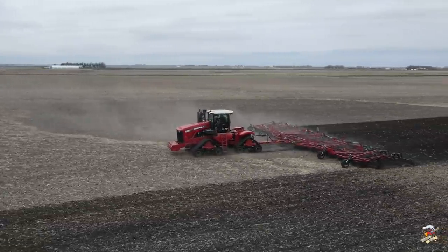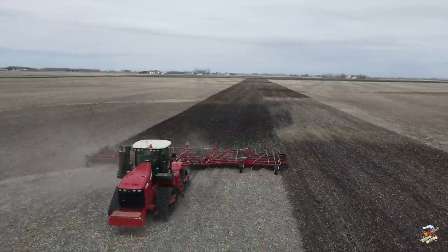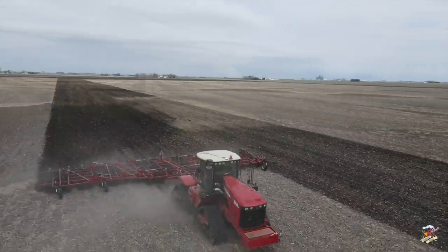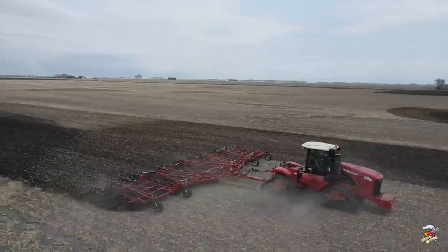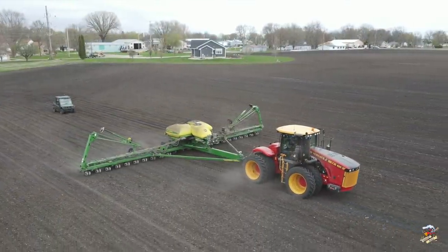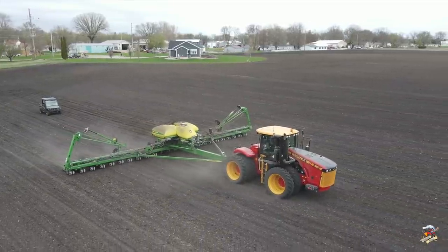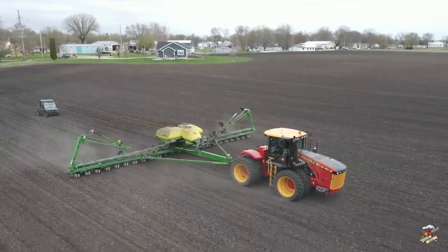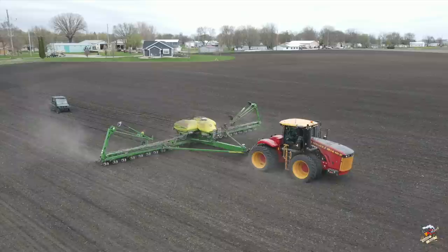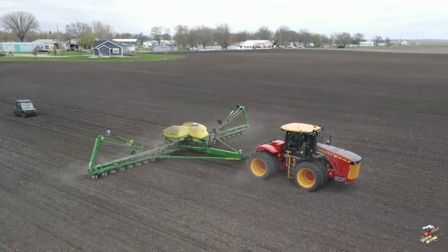First up, they are working ground with one of their two versatile 550 Delta Track tractors, and they are pulling a 60-foot wide Case International Field Cultivator here. Also in the video is their versatile 405 four-wheel drive tractor pulling their John Deere 24-row 1770 NT planter. This planter is planting 24 rows on a 30-inch row spacing covering 60 foot per pass.